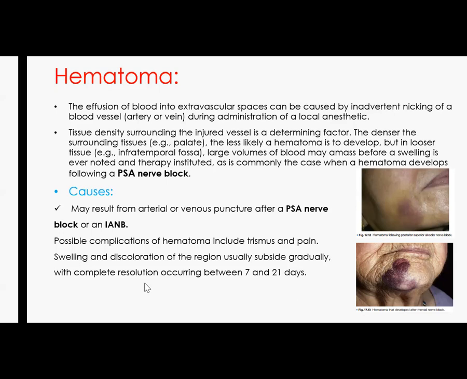So this hematoma typically has a dumbbell-shaped swelling where you see a swelling above the zygomatic arch and below the zygomatic arch. Okay, so if you want, you can go and see the PSA nerve block hematoma or the pterygoid venous plexus hematoma. You'll see a lot of images. And it happens as a result of the venous puncture. Okay. Similarly, in the inferior alveolar nerve block, when you give the nerve block, if you inadvertently nick or injure the neurovascular bundle, that is also when you can have a hematoma in that area.